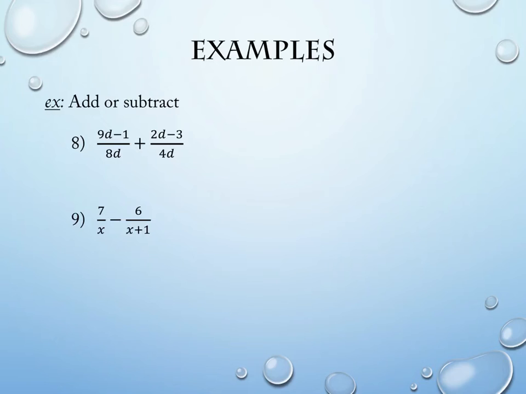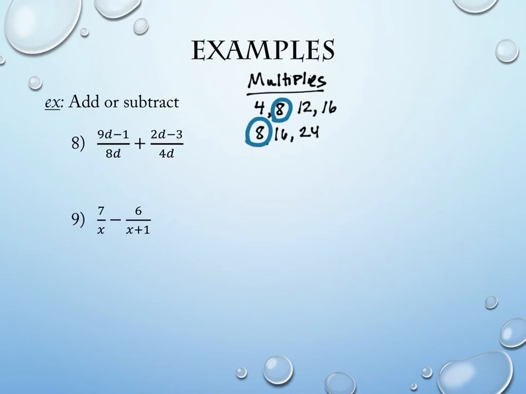Right? So if I were thinking about lists of multiples, let's do multiple lists. I haven't ever written it this way before, but it might help someone, so I think I might do it just this time. If I wrote down 4, 8, 12, 16, a list of multiplication factors, and I did the same thing for 8, I did 8, 16, 24, and so forth. The least common multiple is the one that shows up first in the list, and it's actually 8.